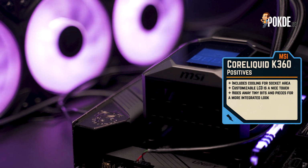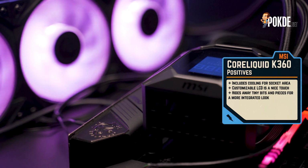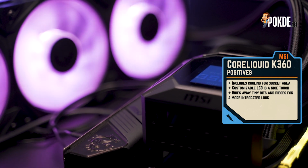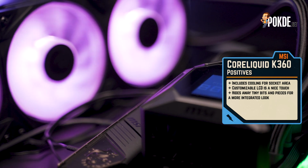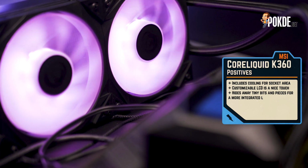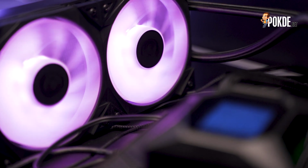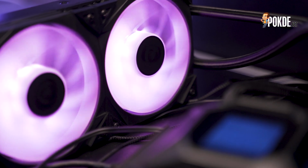On the plus side, you really do get a lot of cooling. Aside from cooling the CPU, the MSI MPG CoreLiquid K360 can also help cool your VRMs and your RAM. The LCD is also very nifty, adding not only extra customizability to your build, but also giving you a quick way to monitor your system. I also really quite like the looks, as the pump fills up the space on the motherboard and hides away most of the boring bits around the socket like the capacitors and inductors. Despite that, it still offers sufficient clearance for pretty much everything, and that's also commendable.